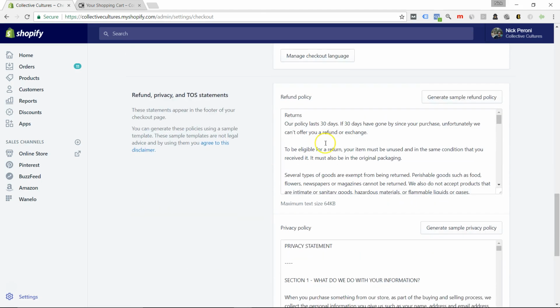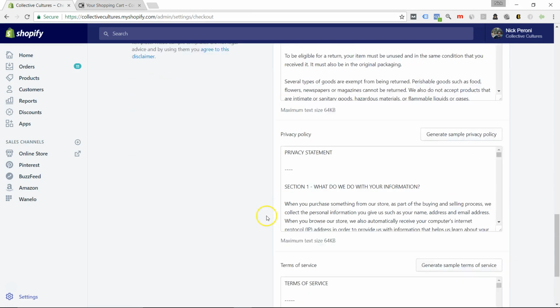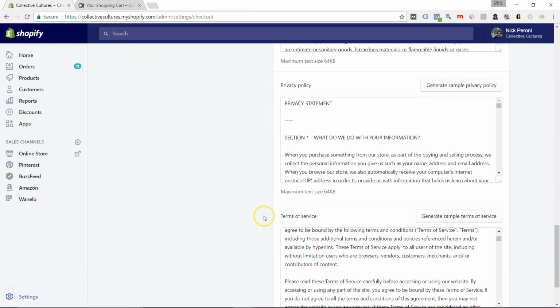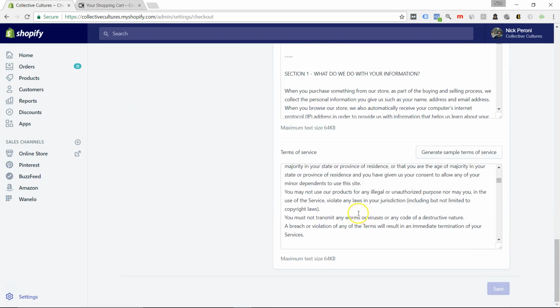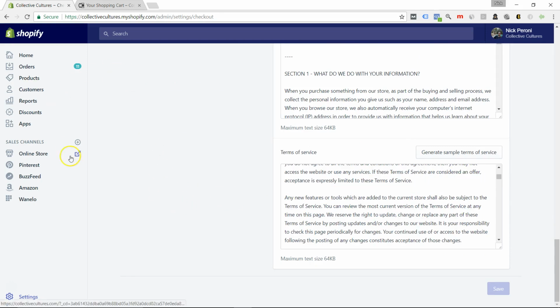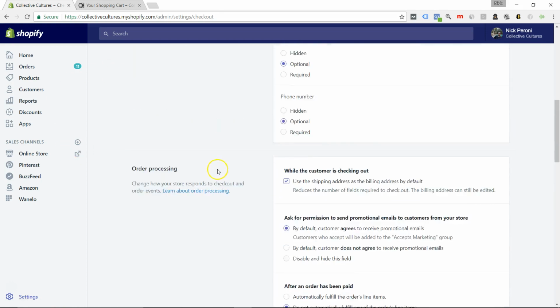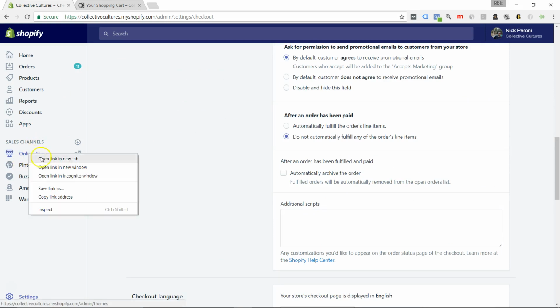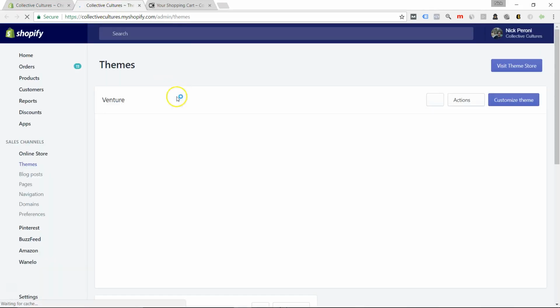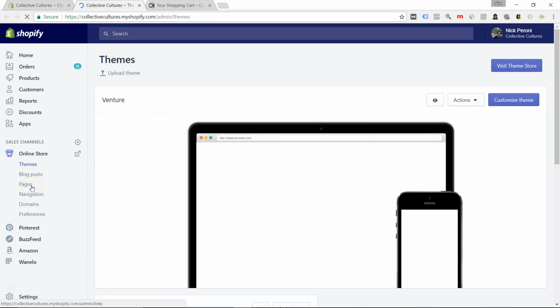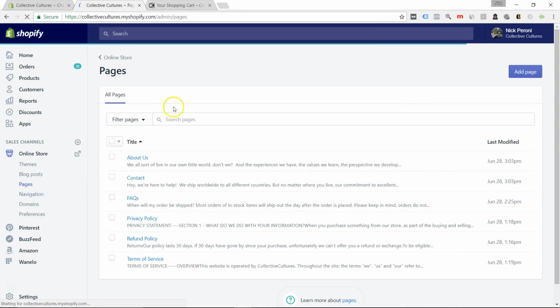Then you generate your sample refund, privacy, and terms of service so that you can have these in your checkout. What I always do at this point, as I'm going through the settings, is open up a separate tab, come in here to pages, and create a page for each one of those: privacy, refund, terms of service.